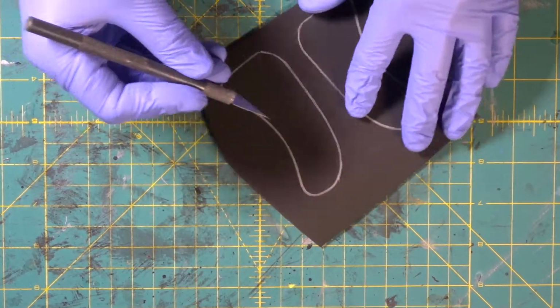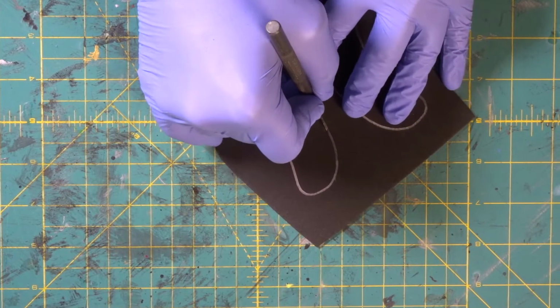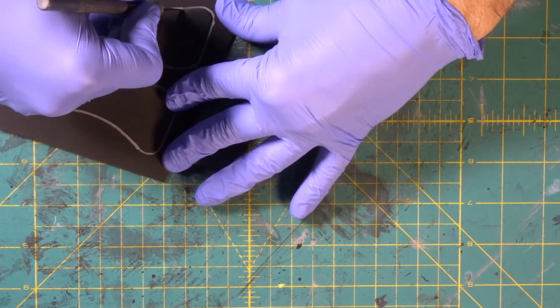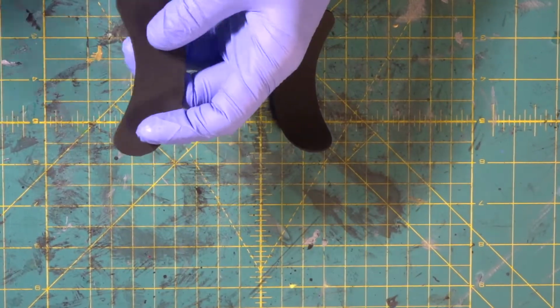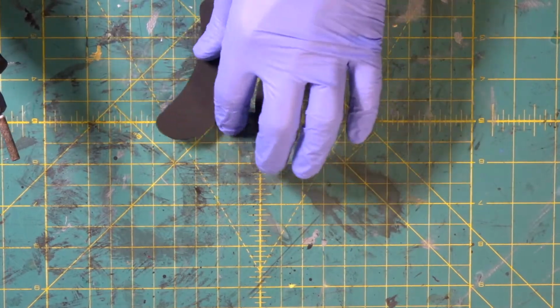Okay, now this part will be really easy. We're going to take our shapes for our hand grip. Just going to cut them out. All right, just like that. Now we cut the other one out. Okay, now we're going to get our Dremel out and we're going to slightly round off the edges so it tapers onto the edge.